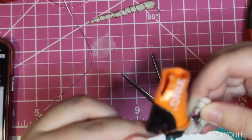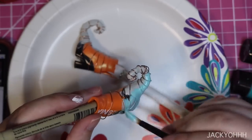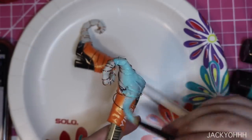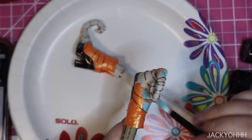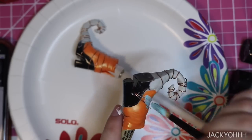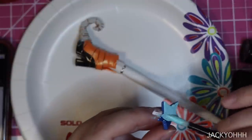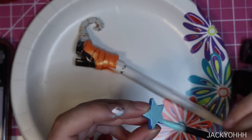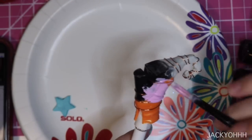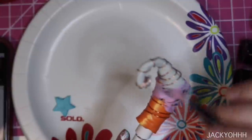I painted her shoes blue and pink, and also I have these foam stars. I painted one of those blue and one of those pink because we're going to be attaching them to the back of her boot. I decided that her shoes just weren't bougie enough, so I covered them in glue and then I covered them in glitter.